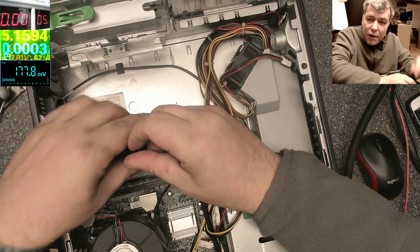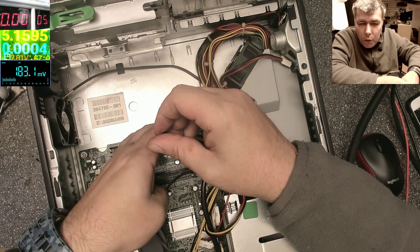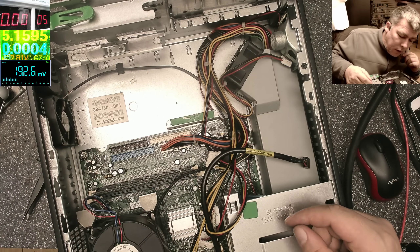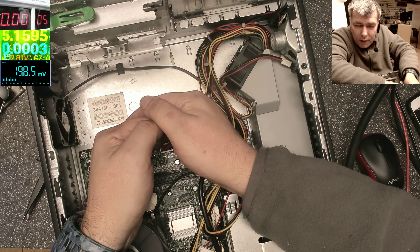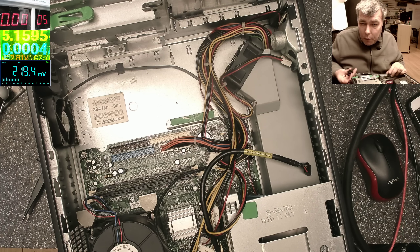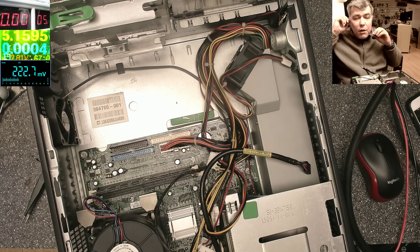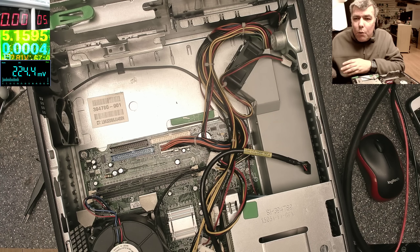Shorting the green wire to ground — you can see the LEDs are on, the fan is spinning, we have one LED on there. I took that out and it's still on, the fan is still spinning. Let's unplug the power... now the power is unplugged. I'll plug back the cable again — no light. So how is this possible? These are cases that can drive you crazy — one time it's working, the second time it's not.